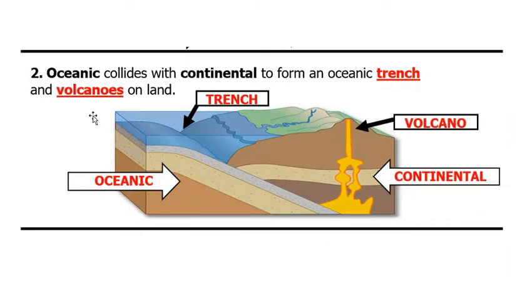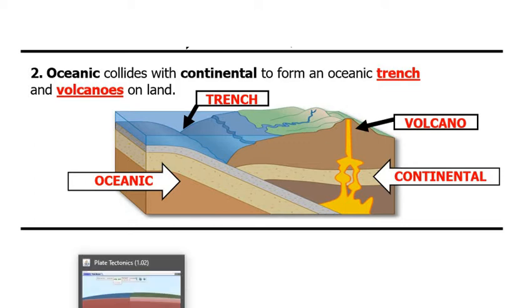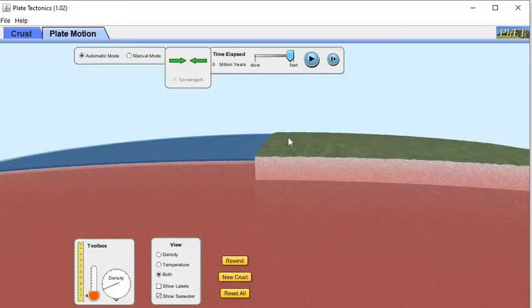The next type of convergent plate is where we have an oceanic plate hitting up against a continental plate. And you'll want to take a moment to pause this video so that you can copy down this section of your notes. Let's go ahead and take a look at what happens when that oceanic plate hits the continental plate. And again, the oceanic, even though it looks thinner, this is water, which is very, very heavy. So it's going to be the one that's subducted or pushed underneath the continental plate.